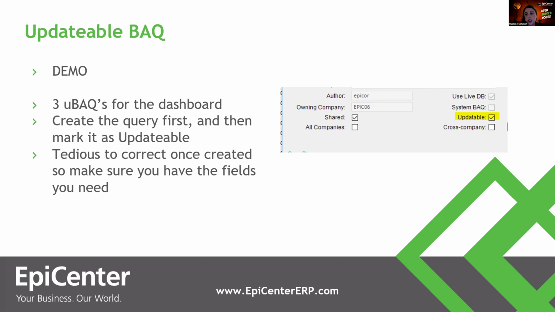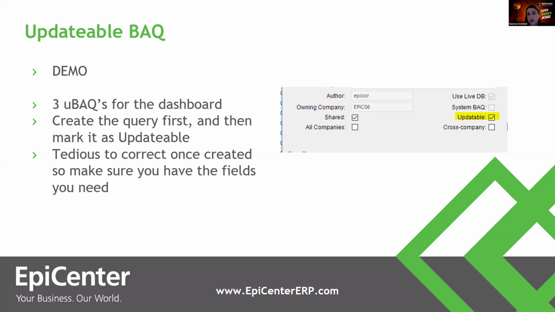Because what happens if you check the updatable checkbox, and let's say you're joining order head and order detail, you're not sure and you want to make sure that it's okay, you have to save, right? So it won't let you save. It won't let you save until you select which fields are going to be updatable, and also, what method are you going to use, and if there's some fields that need an expression, you need to fill that out as well. So you'll just get overwhelmed and have to uncheck the updatable checkbox. And when you're ready, then, go back and check it as updatable.